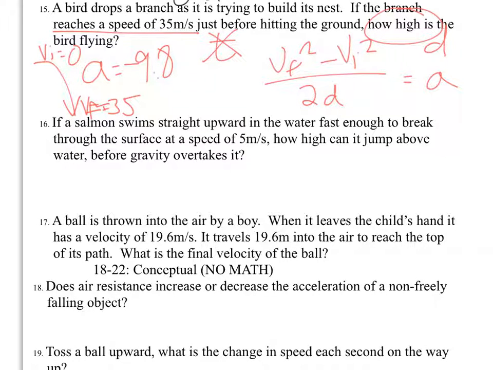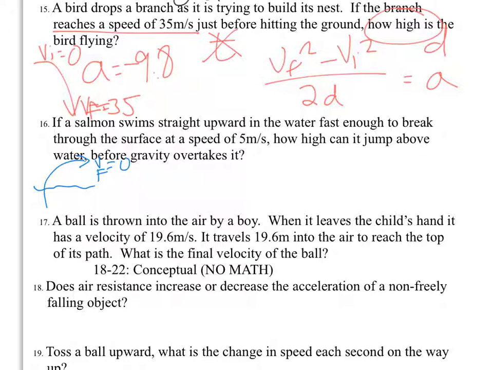A fish jumps out of the water. So this time we're jumping up. My velocity at the top is still going to be 0. But because I'm finishing up here, I'm going to call that my final velocity, whereas throughout most of this lesson we've been calling it an initial velocity at the top. But I'm finishing at the height.